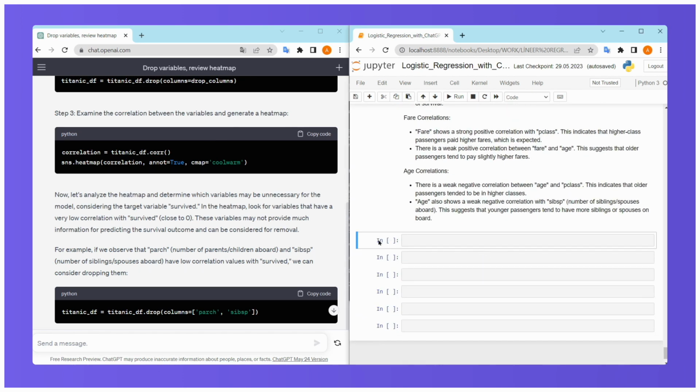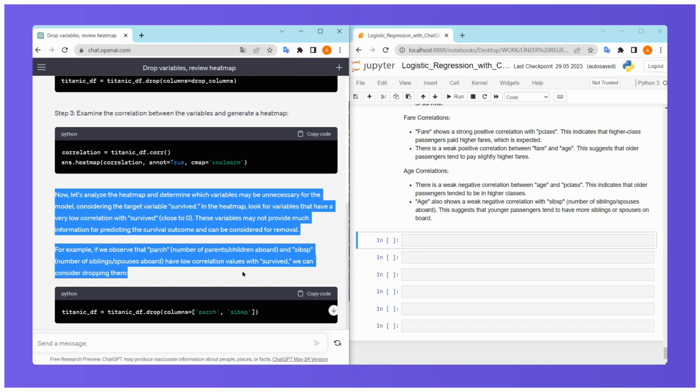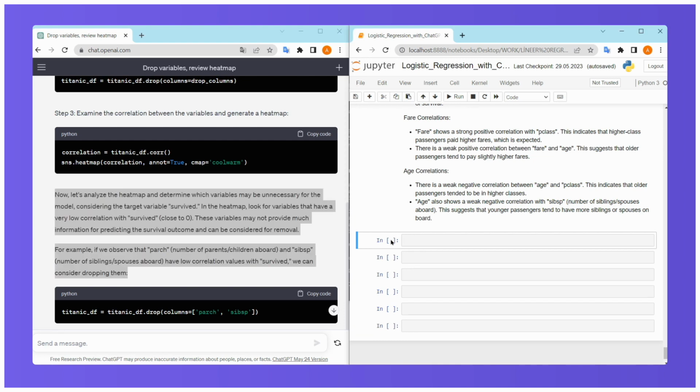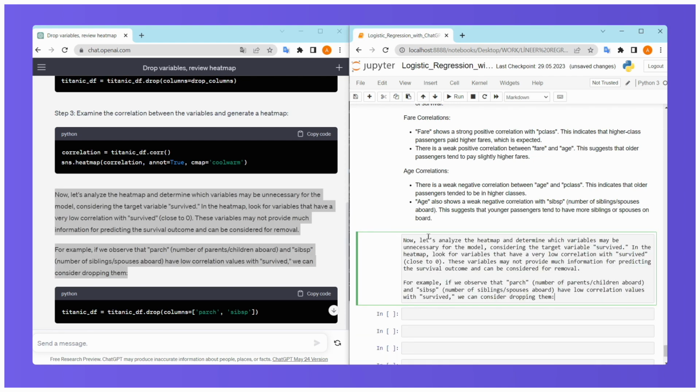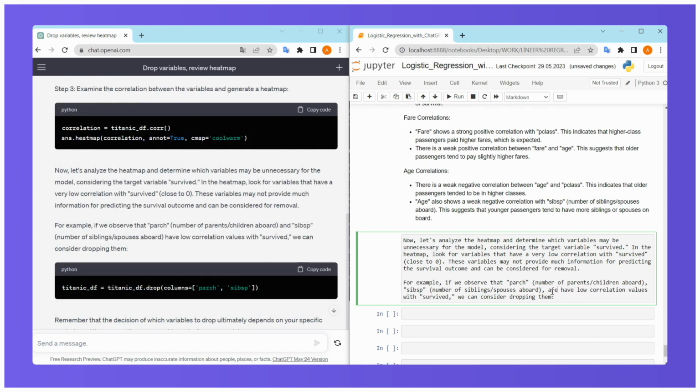So now let's transfer all that to the notebook. Now I want to transfer the information here. So I'm copying the whole thing, and then on the right, I can open up a cell in markdown format and paste all that into it. I do want to make a small addition here. I want to include the age variable with all the information. Okay, so now that everything's ready, we can run the code.